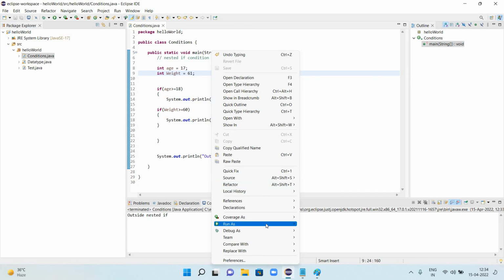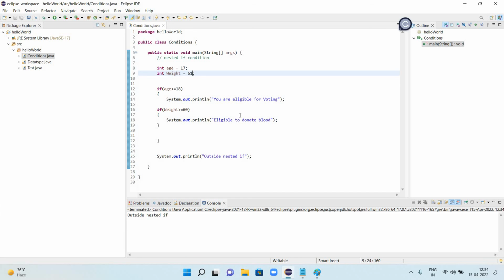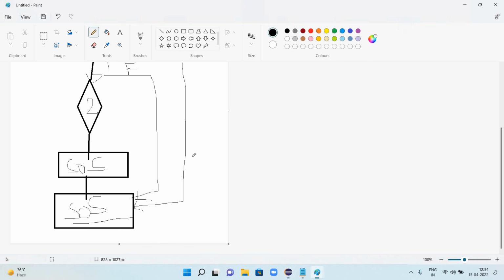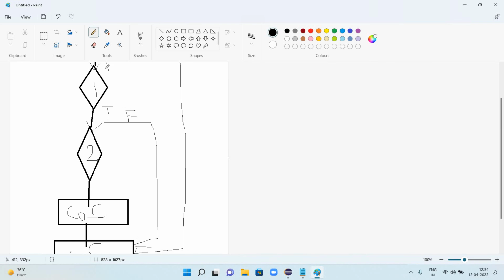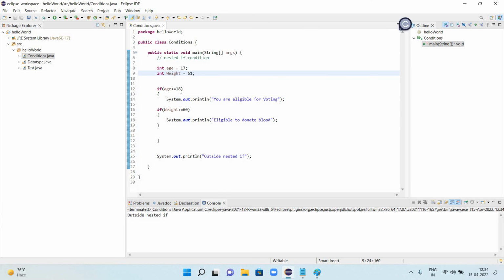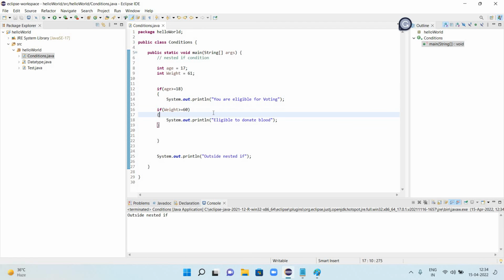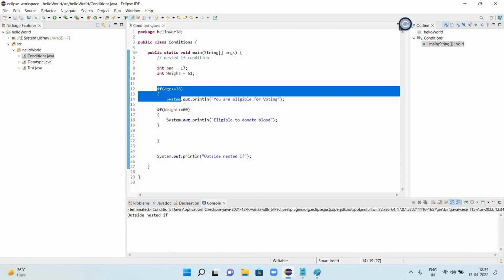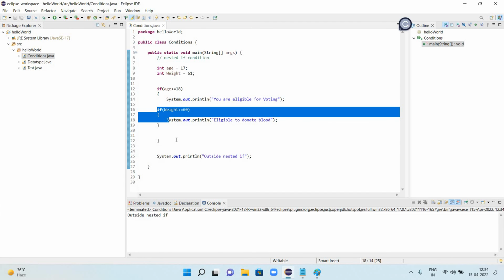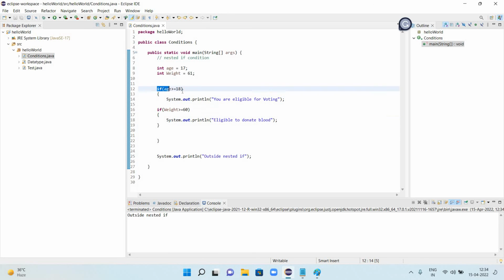Let's see what happened in this case. See, as I told you about this, if condition 1 is not true, it will not check the second condition, because logically, this condition and this condition are nested. Inside this condition we have this particular value.